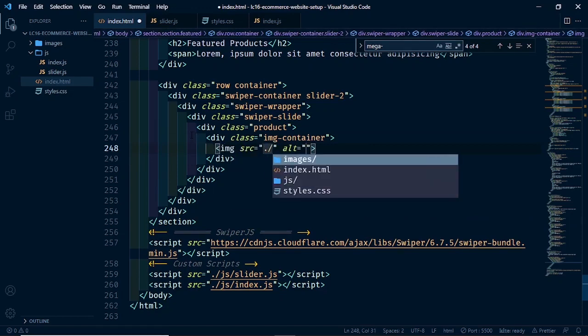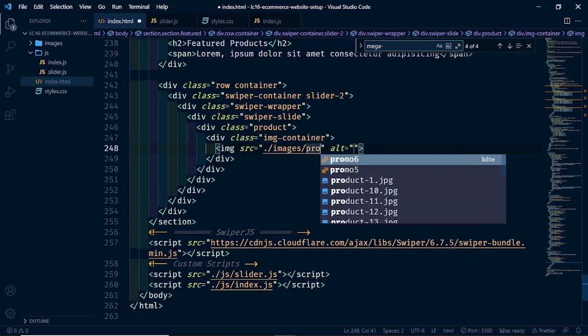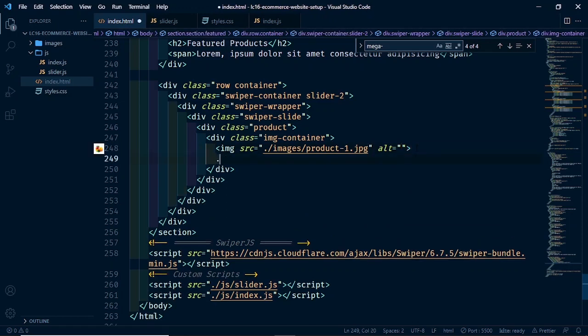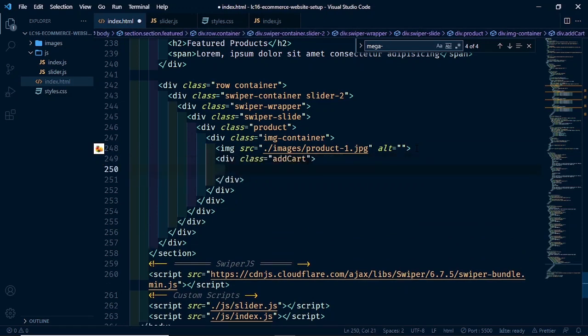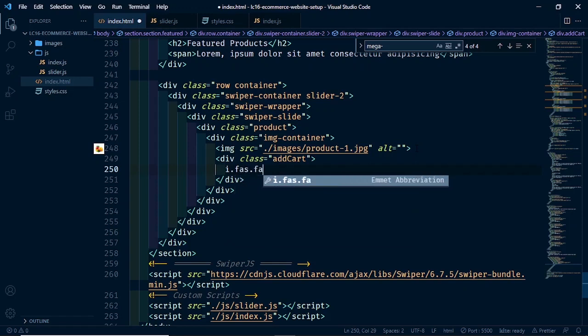Then let's go into our images folder and look for product 1. Then below this, we are going to have our div with a class of add-cart. Then this will have an icon, which will be i.fas fa-shopping-cart.